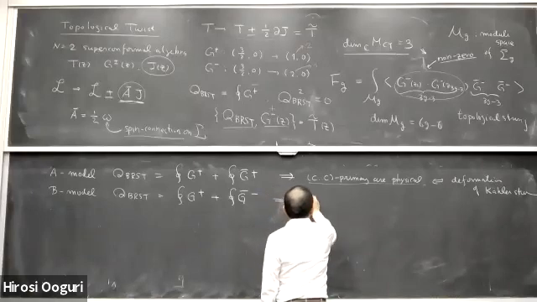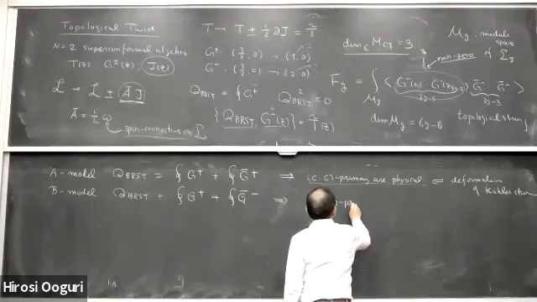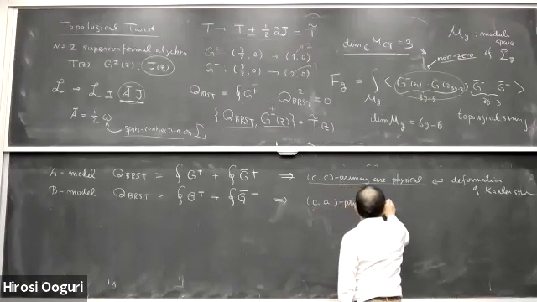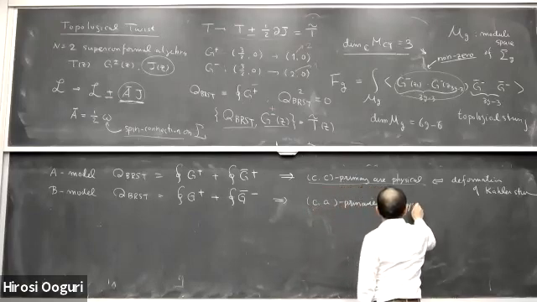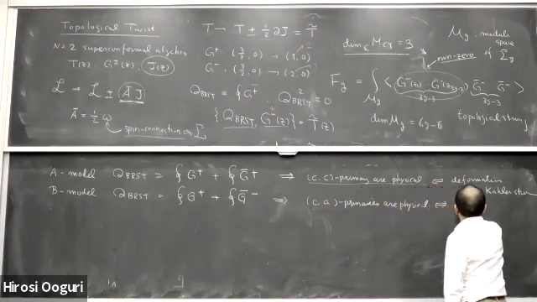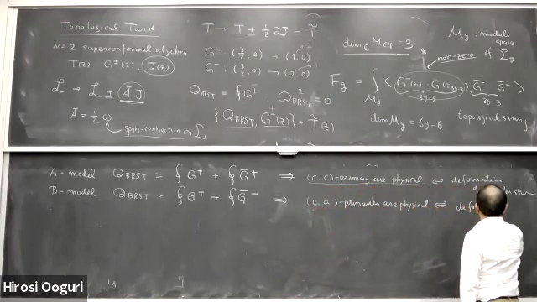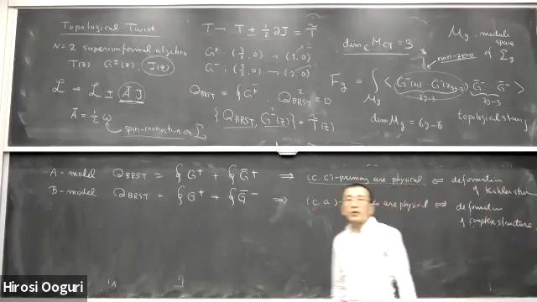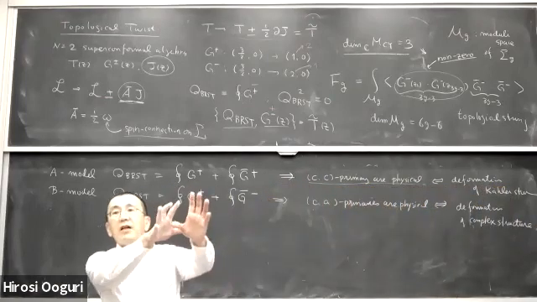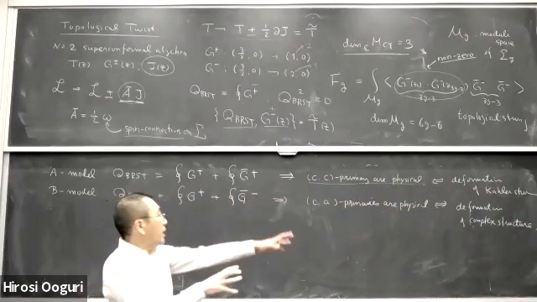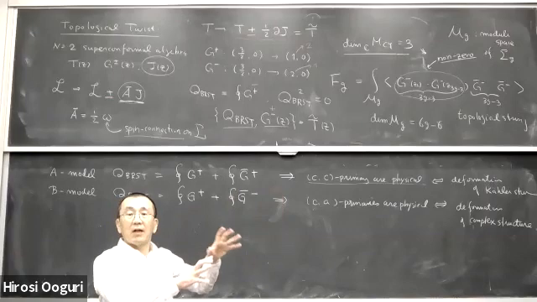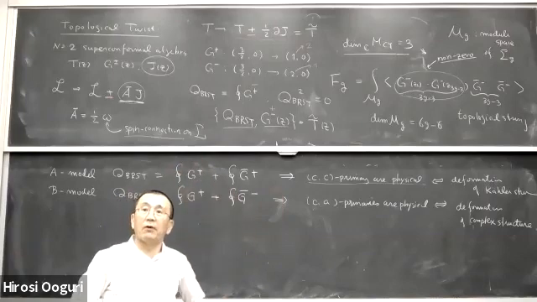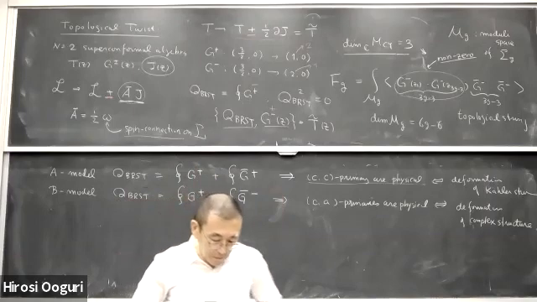Similarly, if you consider the B model, then the CA primaries are physical. So that corresponds to deformation of complex structure. And so this topological twist is a very nice way to extract either deformation of Kähler structure or complex structure out of these possible four different types of deformations.